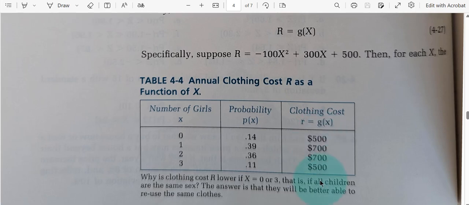boys and girls. You can see this is boys and girls, both of these. So I guess the idea is like you're going to give the clothes, once one child grows to a larger size, then you give their clothes to the younger child, at least some of the time. So if you have all girls, you can just keep passing down the clothes, but if you have boys and girls, then it's going to cost more. So maybe that's what they're talking about. That's what they say here.